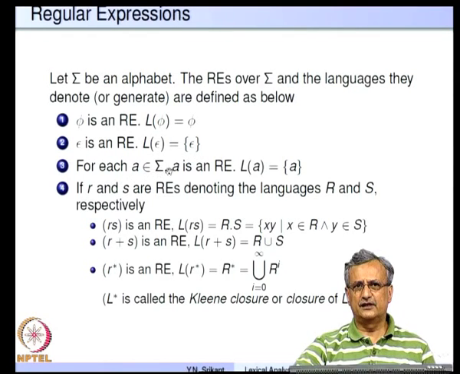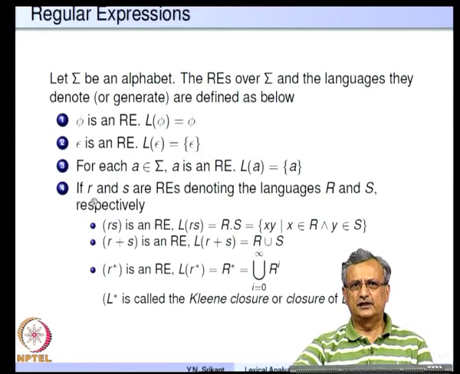And for each symbol of the alphabet sigma, let us say A, the symbol A itself is a regular expression by definition. So, the language of that single symbol regular expression is the set containing that particular symbol A itself. So, these are the three base clauses, and what follows are the inductive clauses. Now let us say we are given two regular expressions R and S, and these represent the regular languages capital R and capital S. So, the first combination mechanism is concatenation. So, R concatenated with S, RS, is a regular expression, and the language of the concatenated regular expression RS is also the concatenated set R dot S. So, you concatenate R and S. What does that mean?